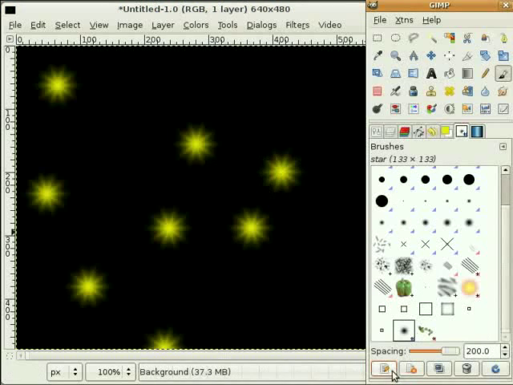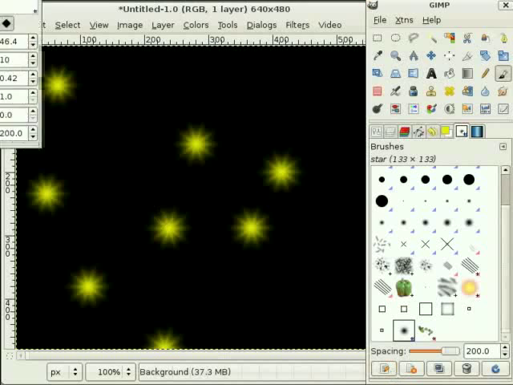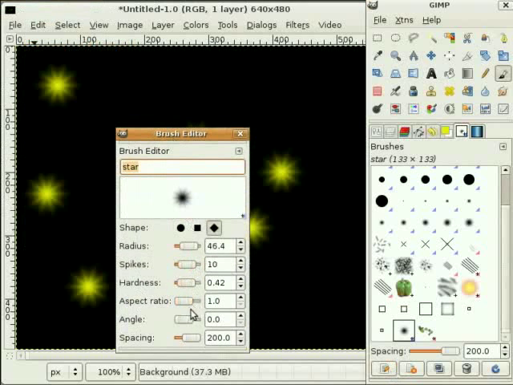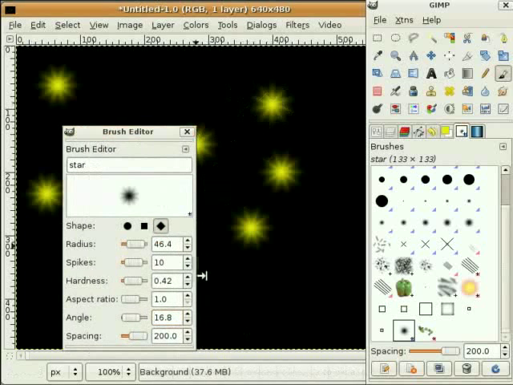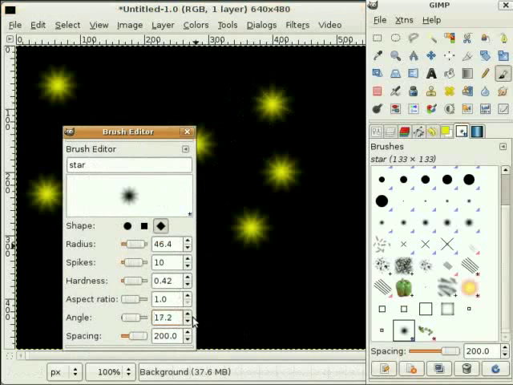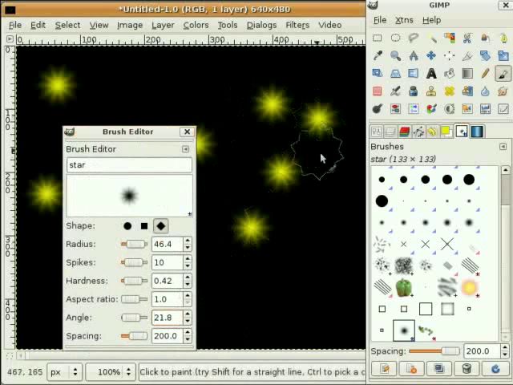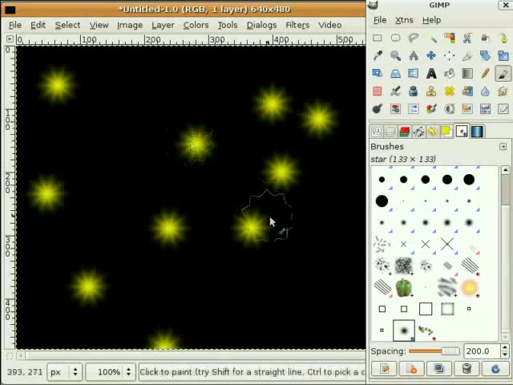I can edit it on the fly here. Just change the angle a bit, turning it, and now I can use it here. And here I have a different angle. So this works quite well. You can do your own mathematically defined brushes this way. The second way. The first one was just to copy something into the clipboard.